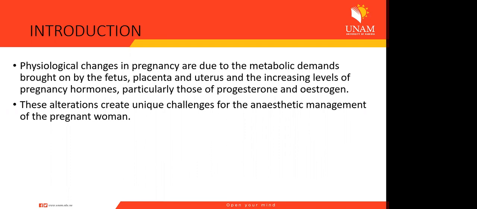Now, the physiological changes or anatomical changes that are observed in pregnancy are due to the metabolic demands of the fetus, the growing fetus, the placenta, and the uterus. And all these result from the increasing levels of pregnancy hormones, particularly those of progesterone and estrogen. These anatomical changes present unique challenges for the anesthetic management of the pregnant woman.